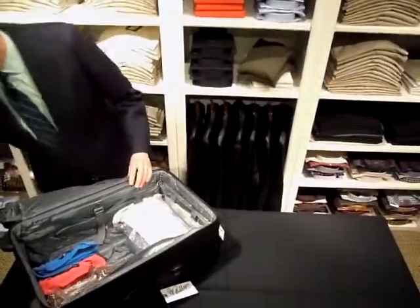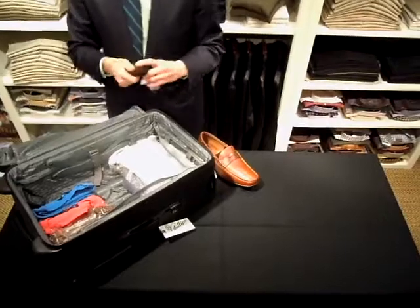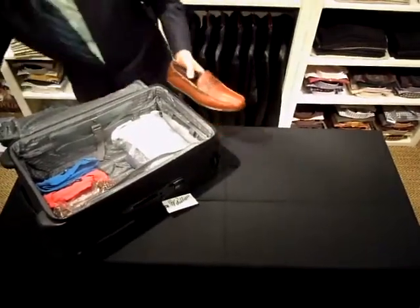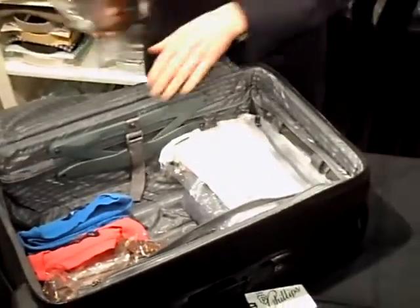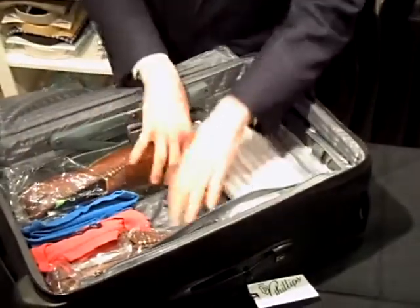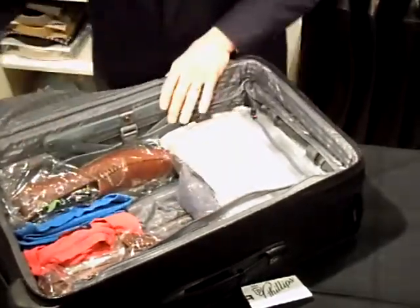So let's start with shoes. You know, shoes are a great place to put things like socks, things like underwear, things that you can roll up tight and stick in the shoe. And once you do that, you can put the shoe in a plastic bag, because obviously the bottom of your shoes will be dirty and you don't know where those shoes have been. Or maybe you do. So that goes in, and you've got this space here that we've already got partially filled with things that are folded and rolled, t-shirts, boxers.